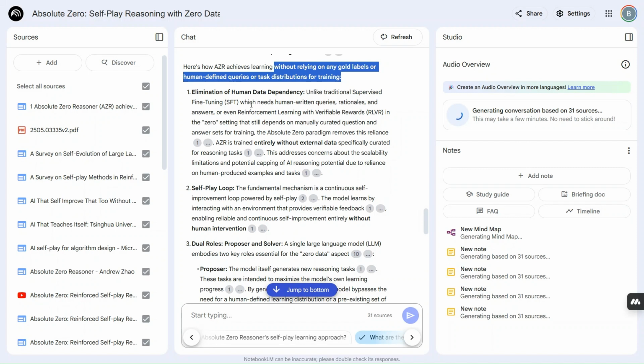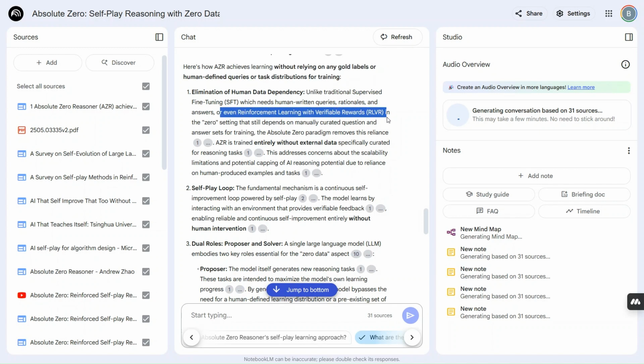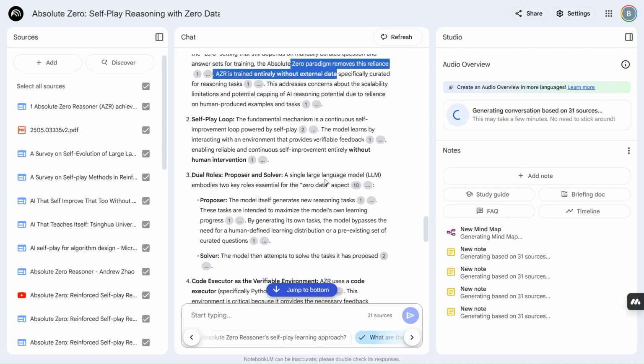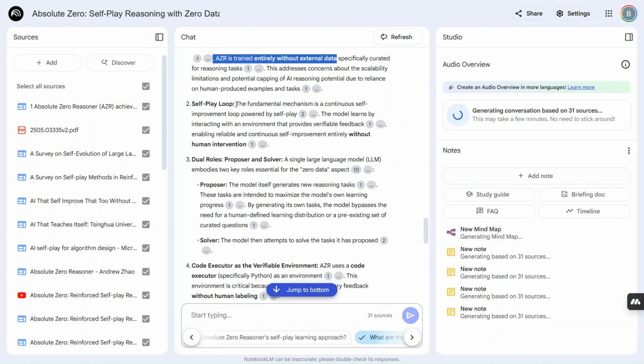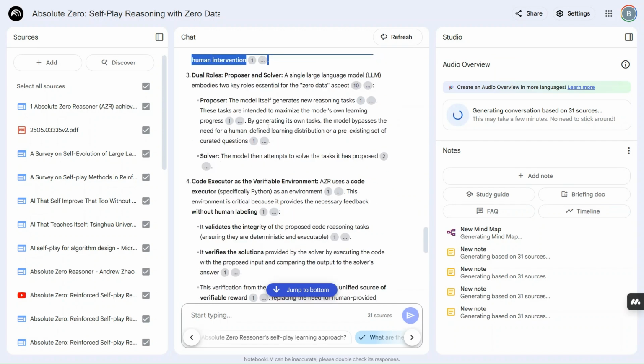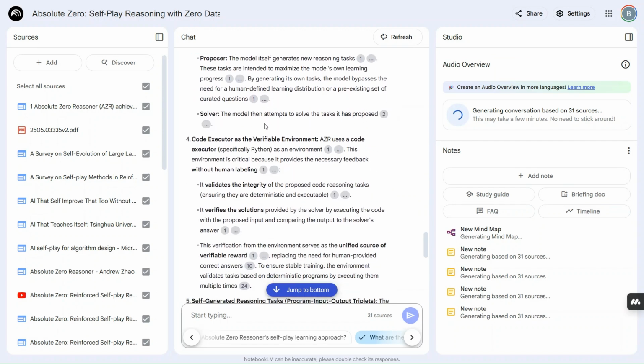So what other function does this task buffer serve? You said it helps keep things stable. Yeah, it plays a vital role there too. Sometimes in a batch of problems a solver needs to work on, there might not be enough valid new tasks proposed. Maybe the proposer messed up the format or something. If that happens, the buffer is used to fill in the gaps with previously validated successful task triplets. It makes sure the solver always has enough meaningful problems to work on, keeping the training smooth. It sounds like this whole self-play loop, guided by the task buffer, is a really sophisticated way for the AI to build its own educational journey.